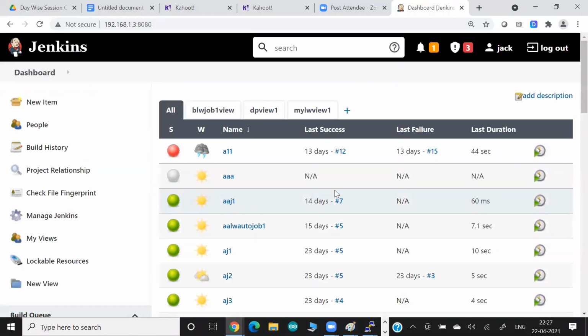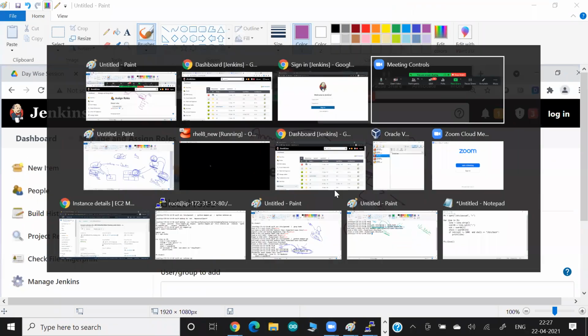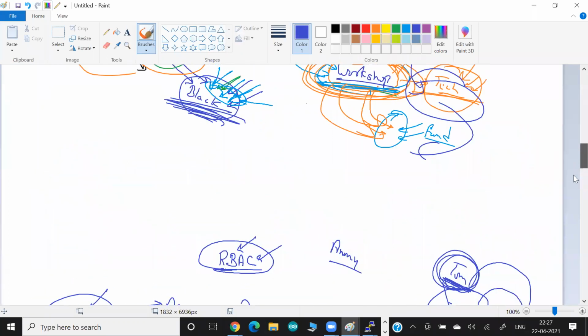So this is internally controlled by role-based access control. But this is not always what we want. What I want is the way I explained to you: I won't have multiple teams, and every team has different jobs. Now, guys, after you understand this concept, setting up the roles for other things is so simple. So let me show you what I'm talking about.